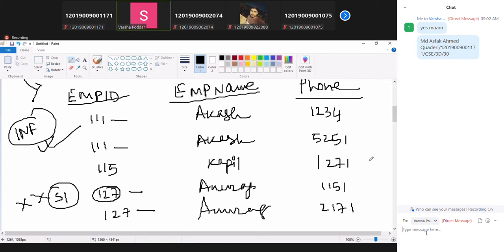Is 1NF clear? Again, I say, we will do problems today also. Suppose a table is given, not a table structure like this, and that table is having only functional dependencies, then there is no scope of checking any 1NF criteria.